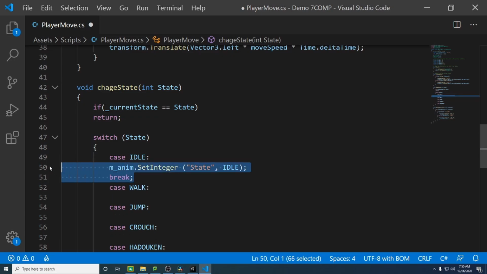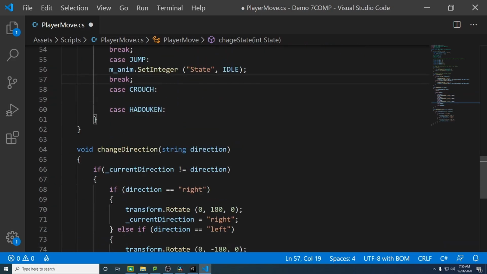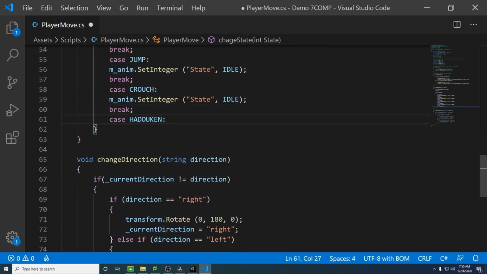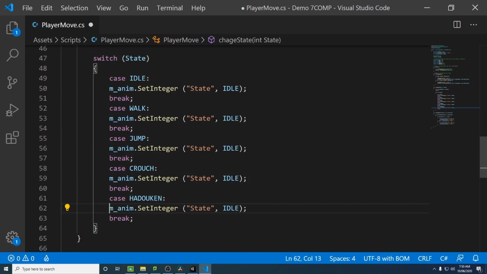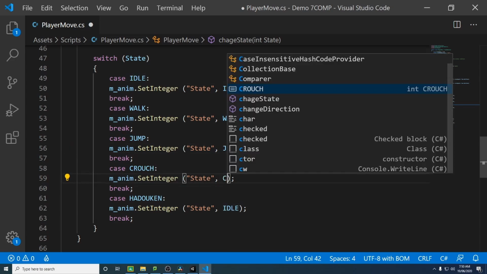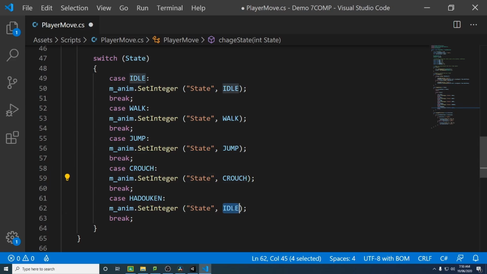So I'm going to copy these two lines and paste them for each case. And the only thing I'm going to be changing is the idle. So idle will become walk, jump, crouch, and Hadouken.